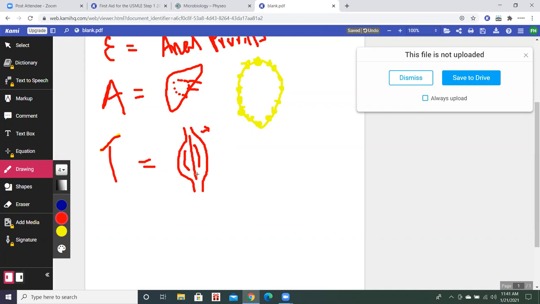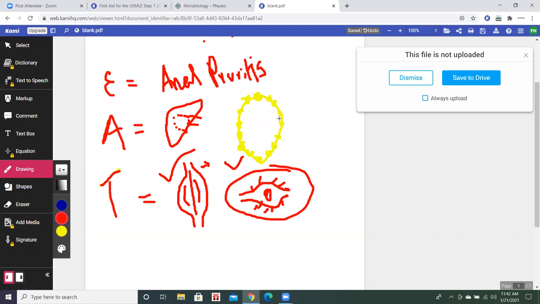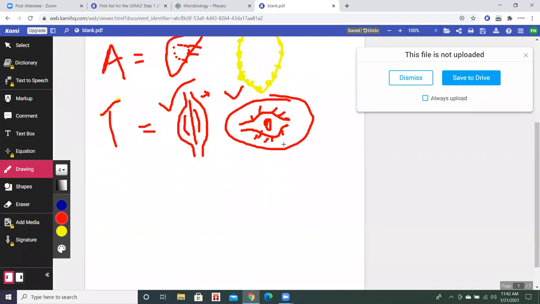Spiralis also has a tendency of causing fever and vomiting, but it also affects the eyes, especially around the eyes. It causes periorbital edema, swelling in the eyes. So these two images are important: first, striated muscles for Trichinella spiralis, and then the eyes. Is it high yield? Yes, it's high yield. They will ask you questions about this. That is Trichinella spiralis.